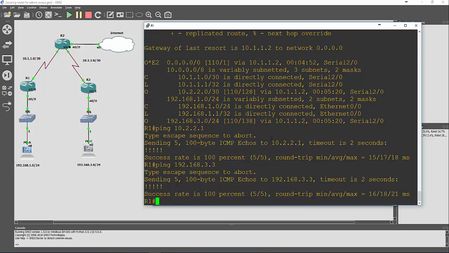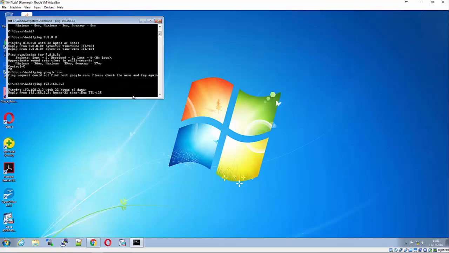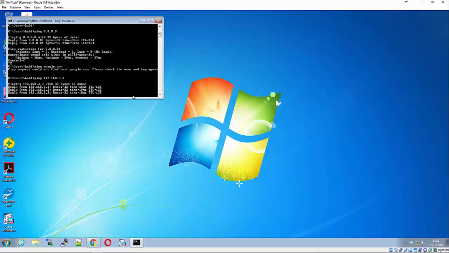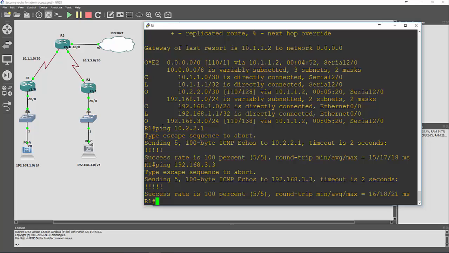So we can actually get to PC C from router 1. Now we'll ping from PC A to PC C, 192.168.3.3. And there you go. You can see that that's successful as well. So we know that we've got connectivity across the whole topology, which is good.